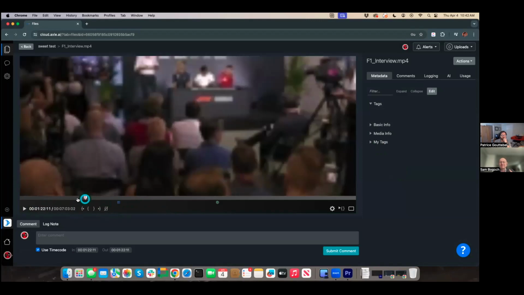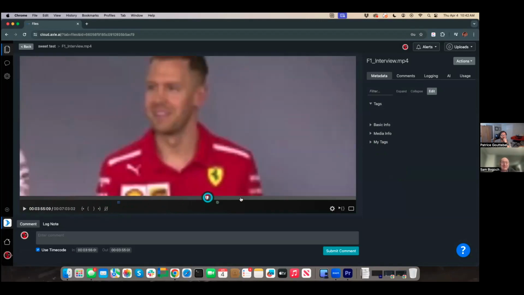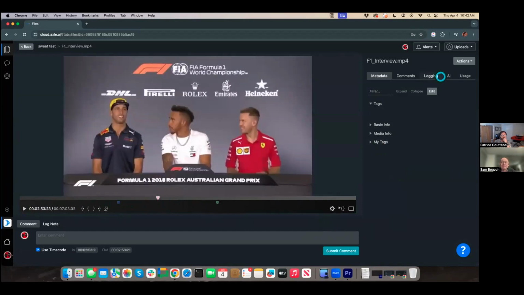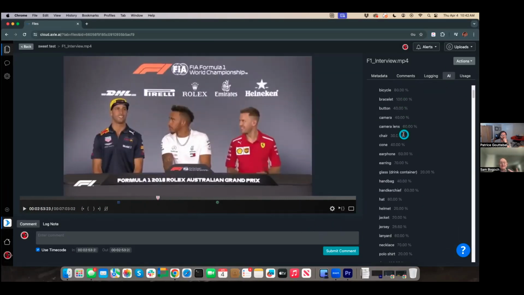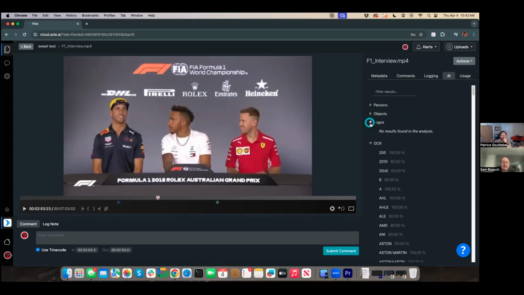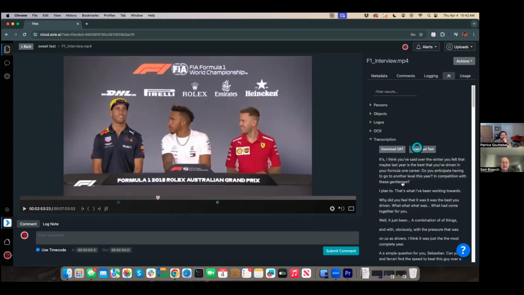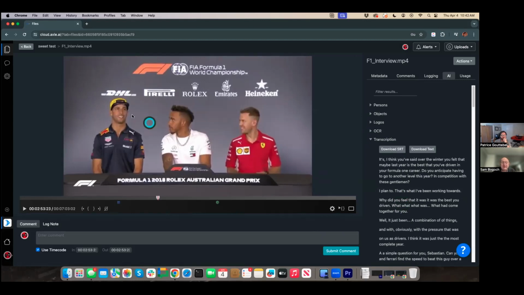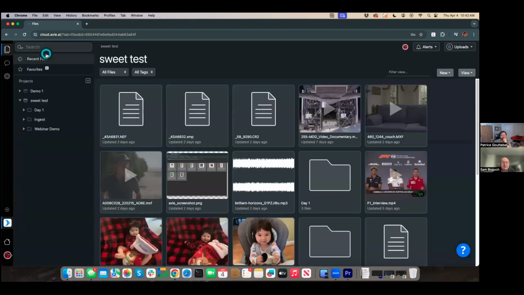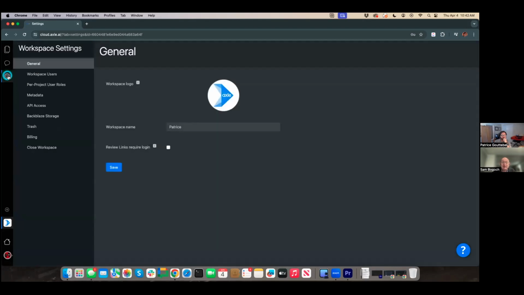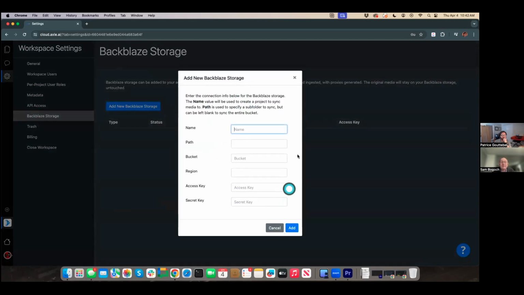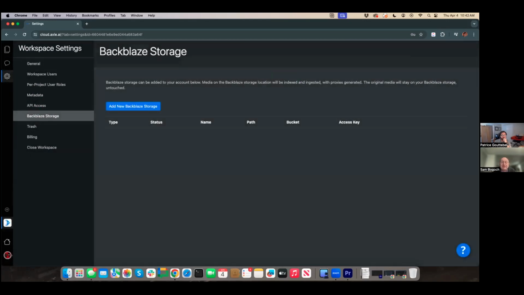You literally just log in, get a username and password, put in your credit card, and you can manage 5 terabytes if you want, or 50, and have all of the same AI capabilities on the back end feeding into the cataloging of your S3 compatible buckets. We've been working particularly closely with Backblaze on this, but in principle, it can work with any S3 storage. We made an announcement this week with Cloudian, who actually have on-premise and hybrid S3 storage. So Patrice, maybe you can talk a little bit about how this works.